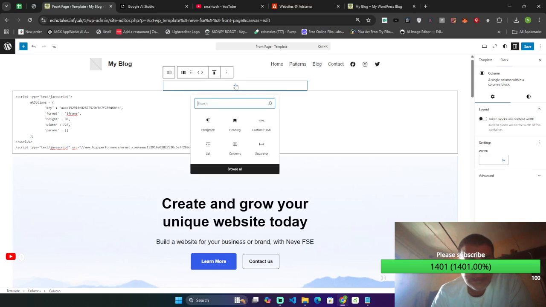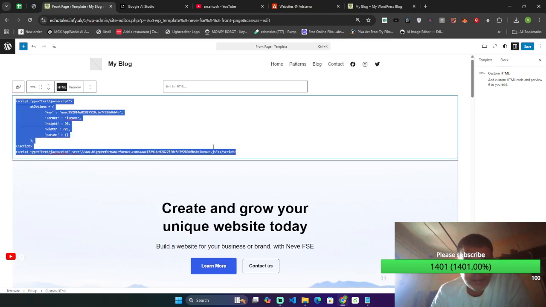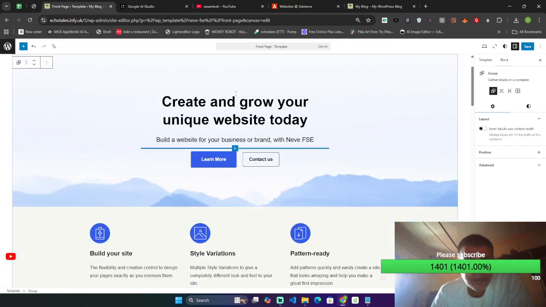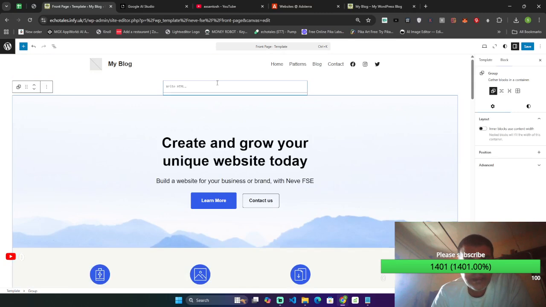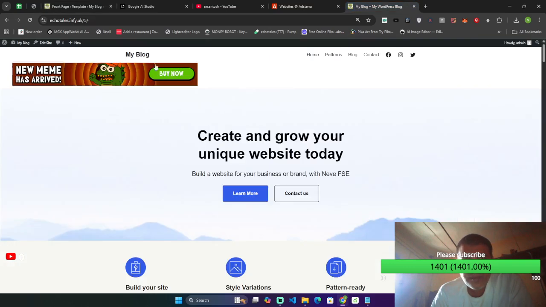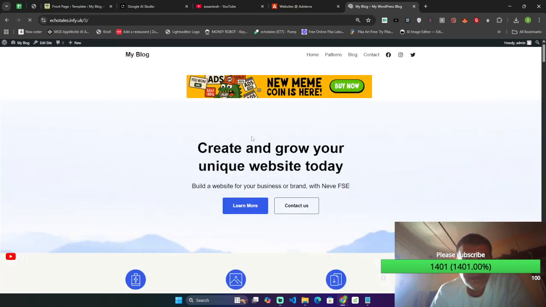Here I want to put the ad instead of putting it elsewhere. So I will take this. I will just say delete, and here I will put that in the middle so that it looks nice. So here, if I refresh the page, now you see the ad is in between. This is how you edit, guys.